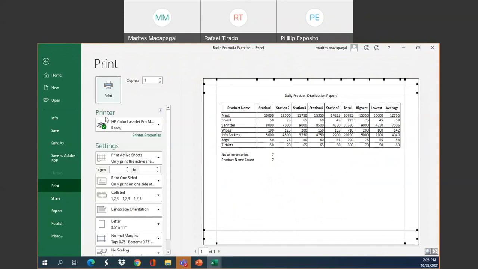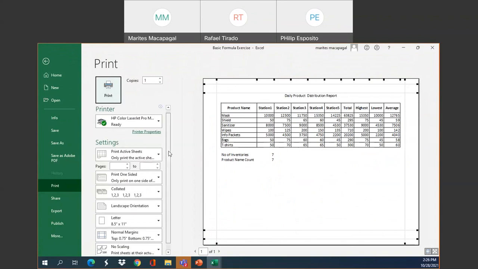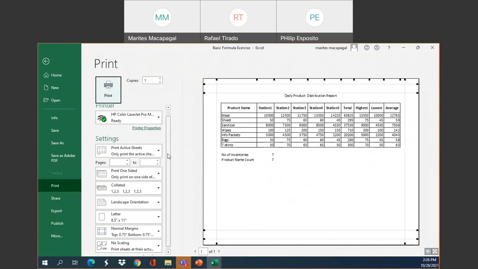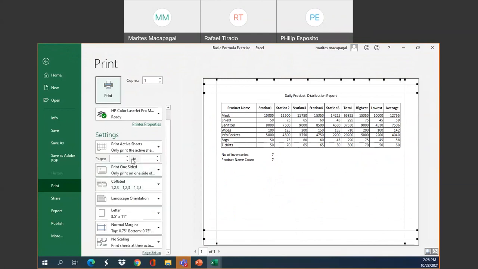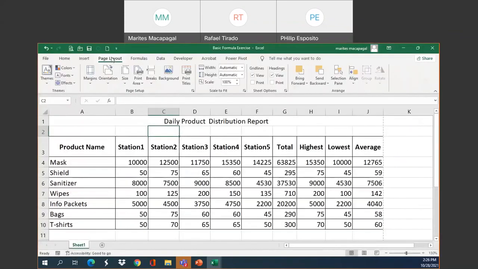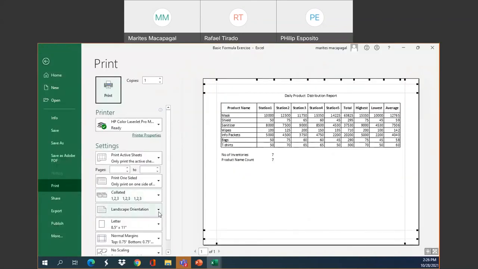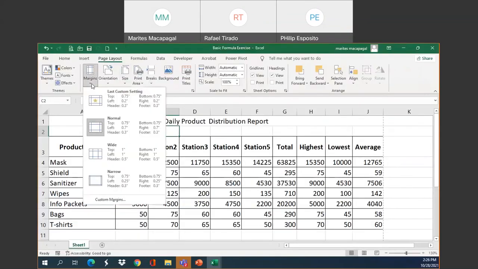And in here, I could simply print the number of pages that I would like, and determine, if you have multiple pages, if you wanted to print one-sided or double-sided. And in fact, you could still make the changes in here, the way I did it on the page layout could also be found when you are here. You could still change your page landscape orientation to portrait and the size of the paper and the margin that you have. Before anything else, let me bring you to the margins.